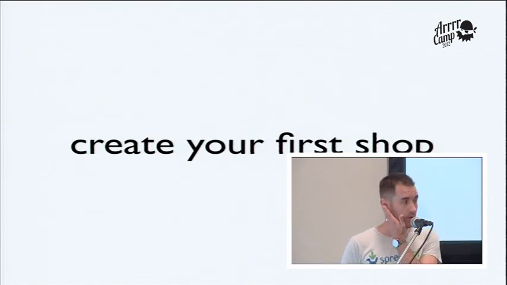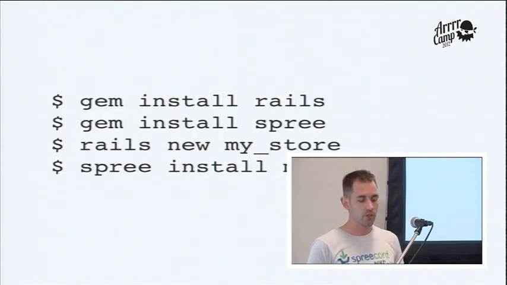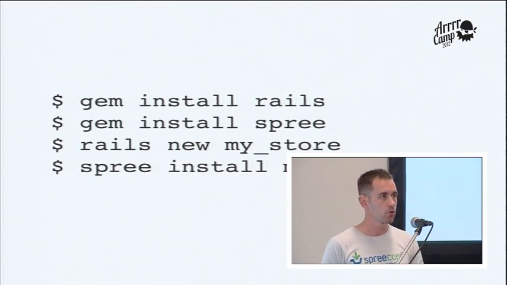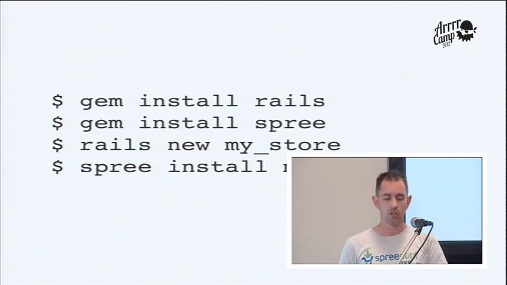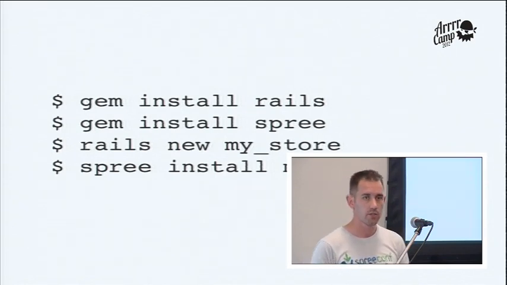So how do you create your very first shop? Well, you need 2 things. You need the Rails gem and you need the Spree gem. You create your Rails application as a container to host your Spree store. And then you issue the spree install my_store command, and the -A option accepts all the questions.